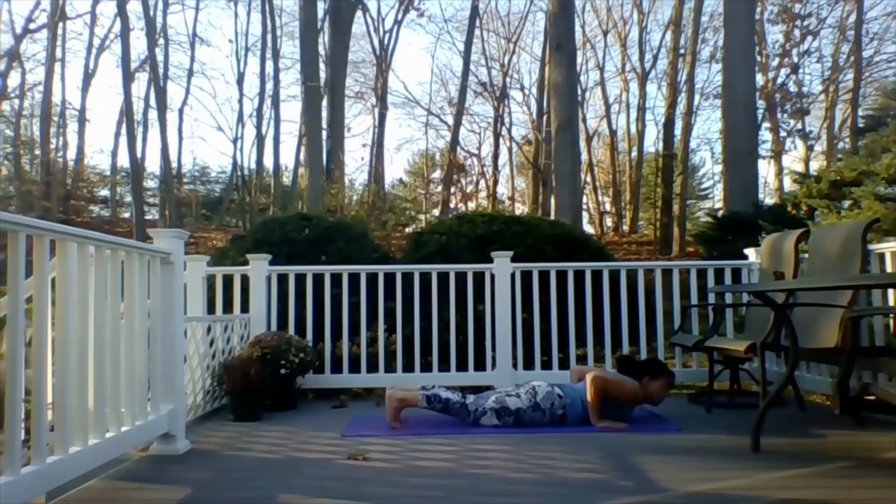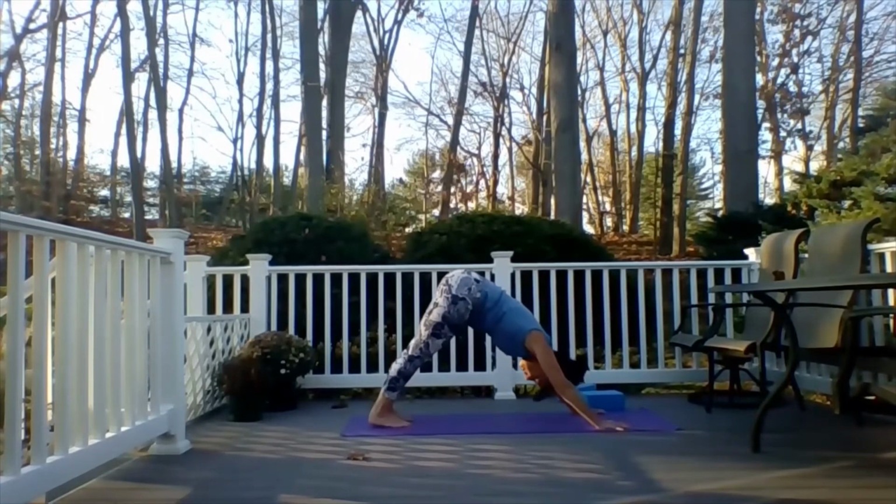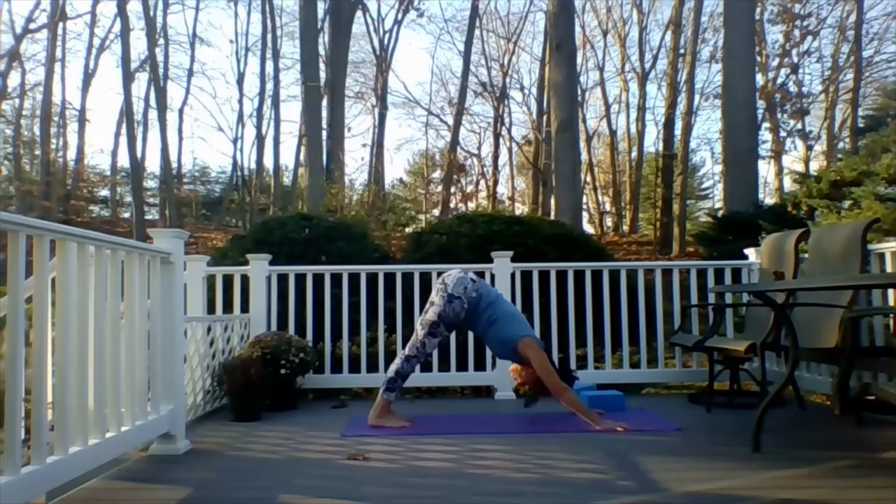Exhale, curl the toes under. We're going to go into downward facing dog. You could go from tabletop or straight in. Spread out the fingers a little bit more. Claw at the mat. Press into the pointer and the thumb so you don't collapse into the other side. Hips go up to the sky. The heels are reaching towards the earth.